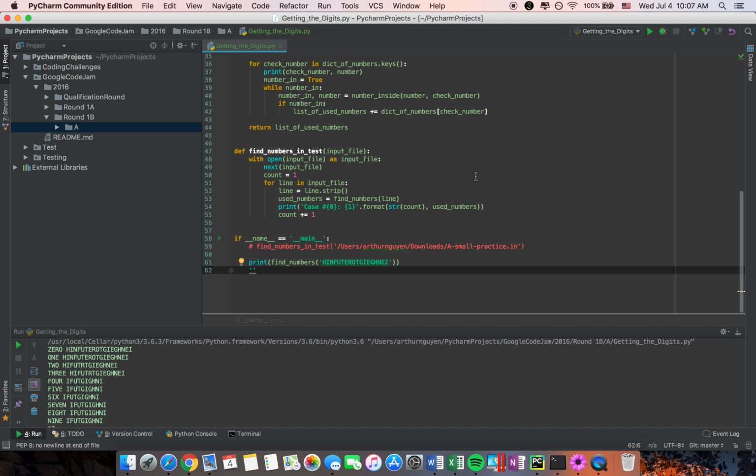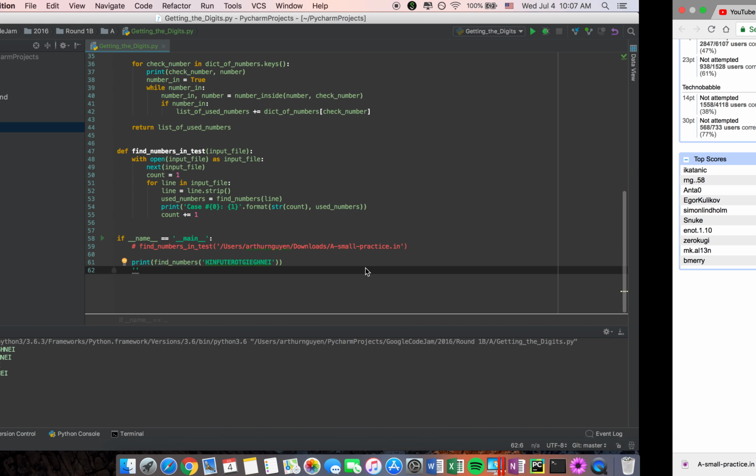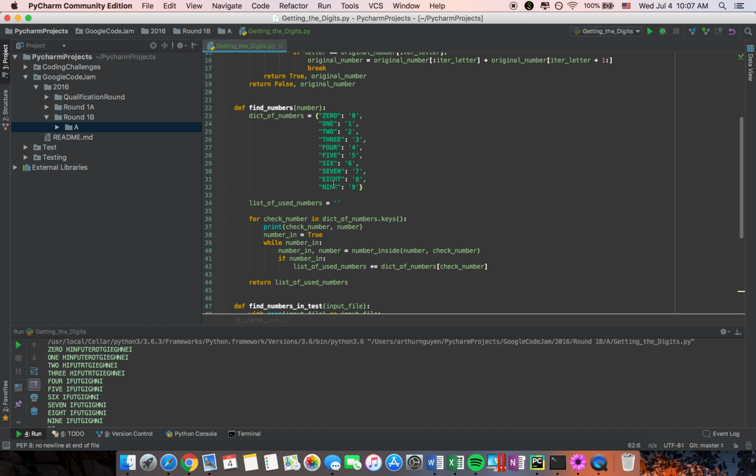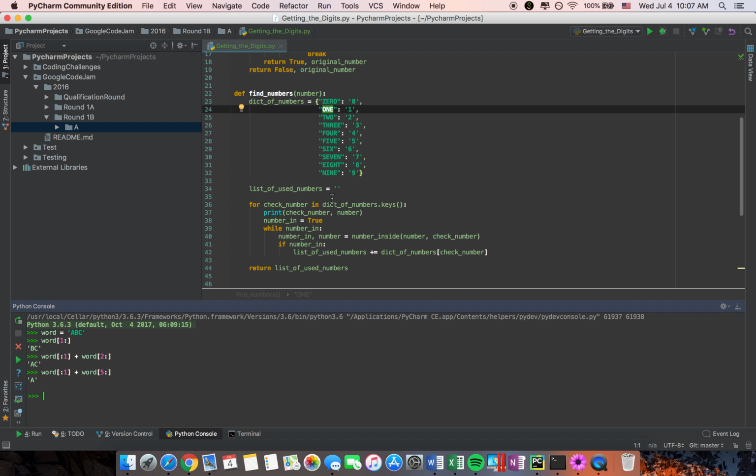This is pretty tricky now. Okay. Because I'm not going in order and saying look for these. I'm actually going in order of the longest one. I see. Okay, I think I know what I need to do. Instead of going from 0 through 9, I think I need to go from the longest string to the shortest. So I can reorder it.